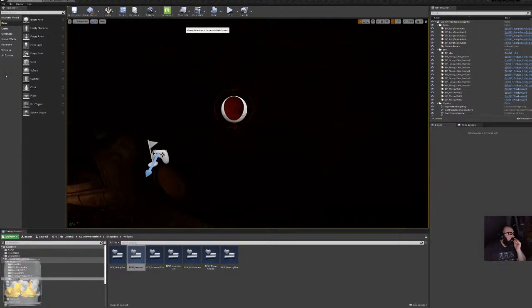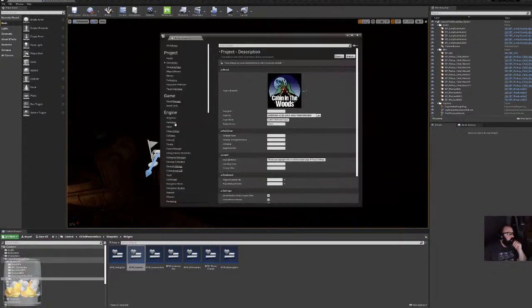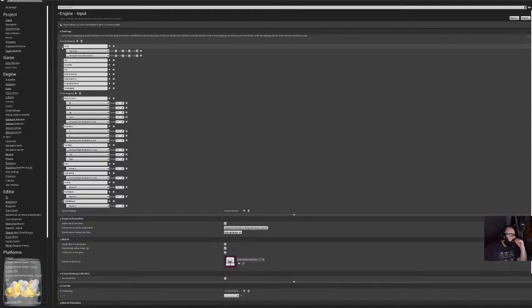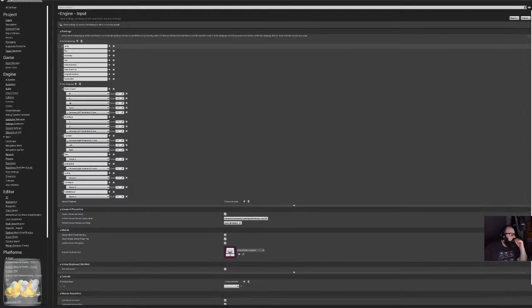Project settings. Input. Jump. Yeah, we can do away with jump. Fire is still here. Left click. Right trigger. Face button top. Fine. Inventory I don't need.